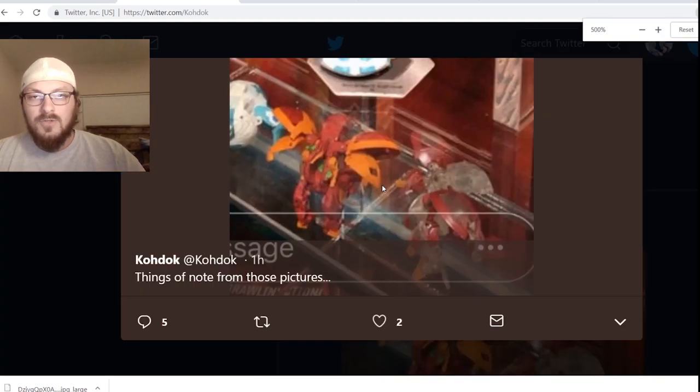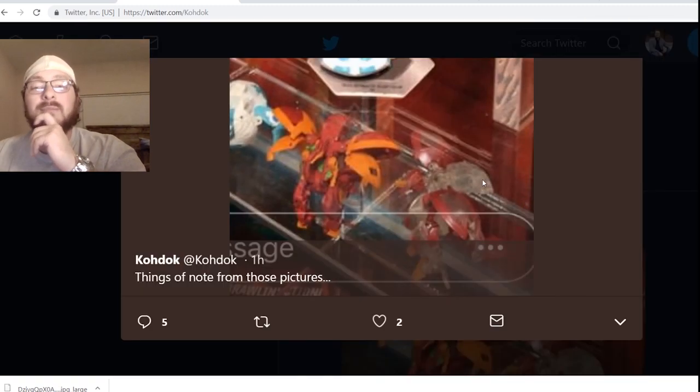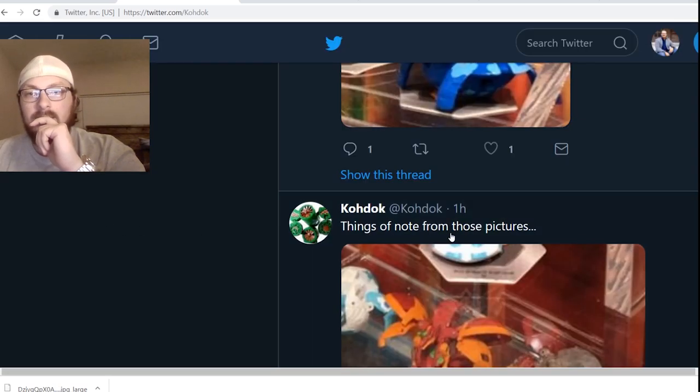This is Dragonoid Ultra and Diamond Dragonoid Ultra. I'm telling you guys, the Diamond Dragonoid is looking really good. This is kind of a crappy zoomed-in photo of it, but we've seen Dragonoid — there's been the leaked pictures, and pictures have been released of the special ones from the Toy Fair exclusive things. But this is our first look at Diamond Dragonoid and Dragonoid Ultra, and they're looking real good.